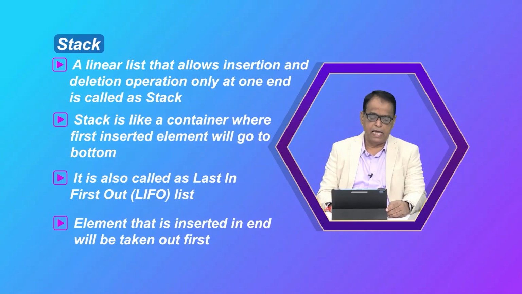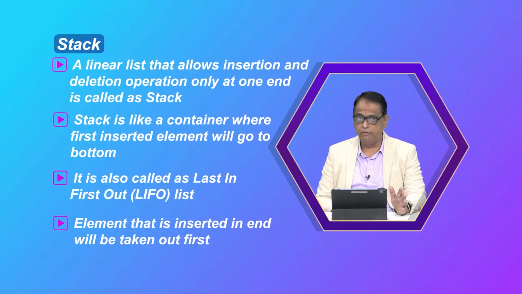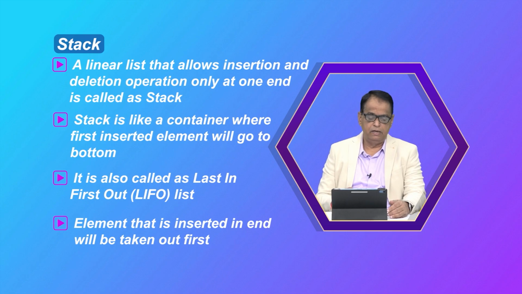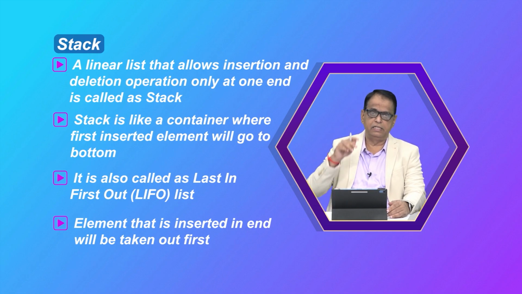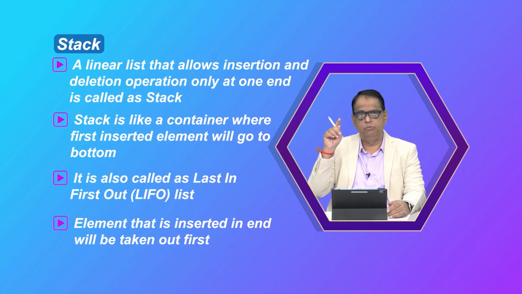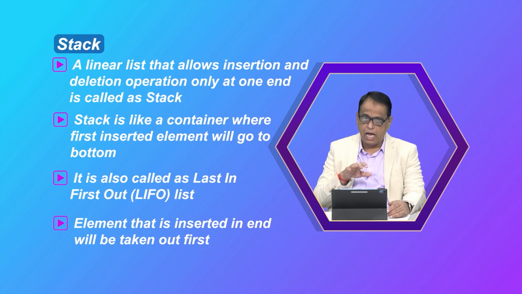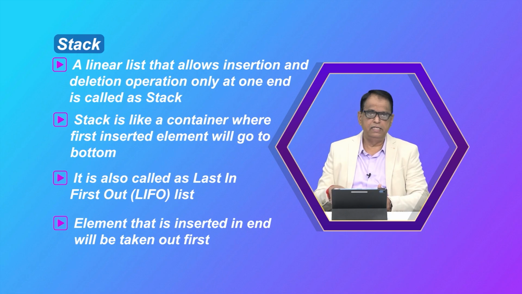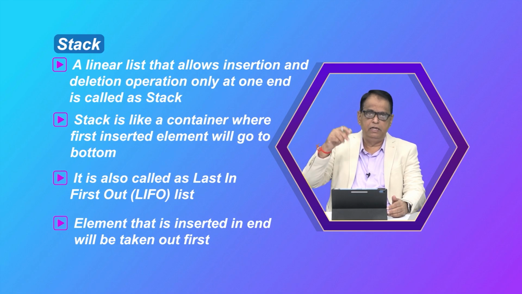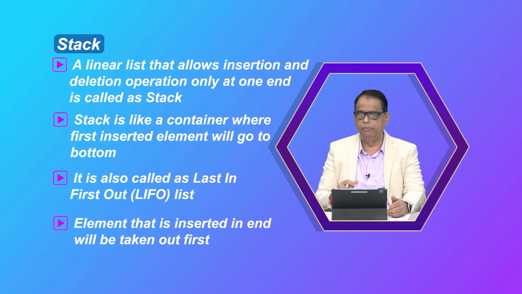Friends, as we know, a stack is a kind of list, but it is different from the array list because it is a list where insertion and deletion have to be performed from one end only. Whenever we want to insert an element into the stack, it has to be done from one end, and whenever we want to delete, it has to be performed from the same end because the other end of the stack is closed. It is like a cylinder where the lower end is closed and the cylinder is open only at the upper end. Whenever you want to add to the cylinder, you do it from that end, and whenever you want to remove anything, you remove it from that end only.